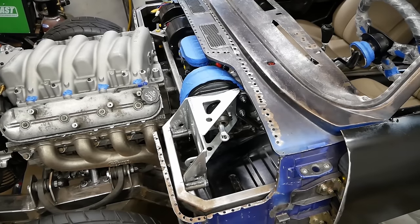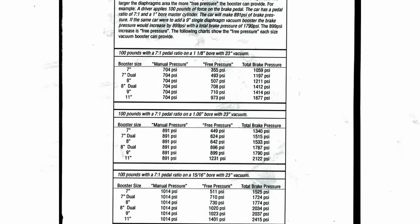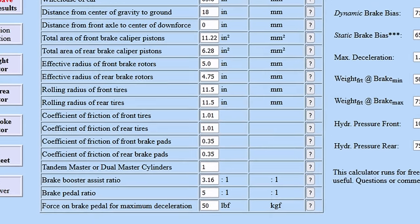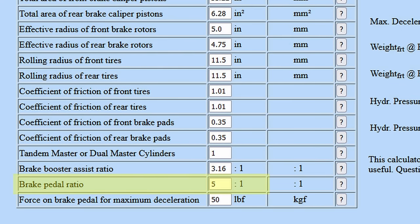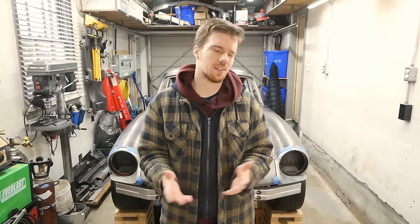Fair to say then, this was a huge learning curve for me, but with the help of this basic formula, a small chart, and most notably, this powerful calculator tool, we've ended up with a 5-to-1 ratio, and that's great to have behind us. There was so much to cover in this decision though, that rather than explain it all here, we're gonna break it off for its own video.